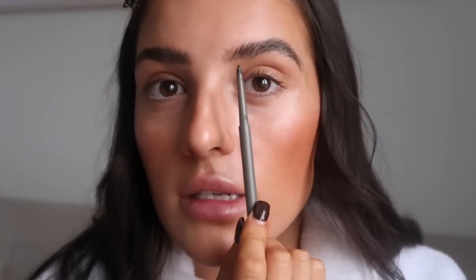There we go. You can see the difference between filling in the front there, making that a lot thicker and bushier compared to this one. And there it is. There is my finished brow. Nice and natural, nice and bushy. Let me zoom you back out.